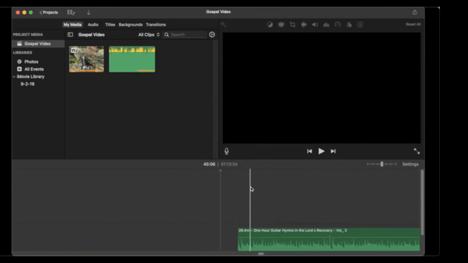Then to find the end of your selection, you'll play it again. In this case, I am trying to get one round of deep and wide. I found it, so I stopped there and then I split the clip again and removed the rest of the portion. And finally, I move the selected audio portion all the way to the beginning.